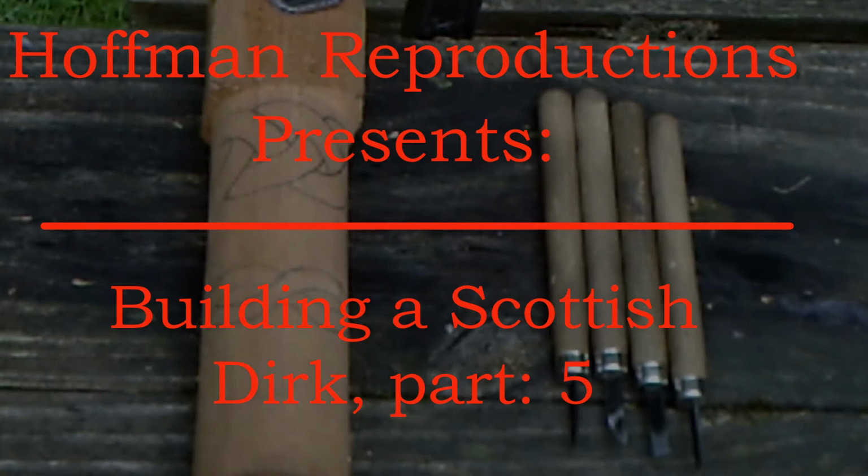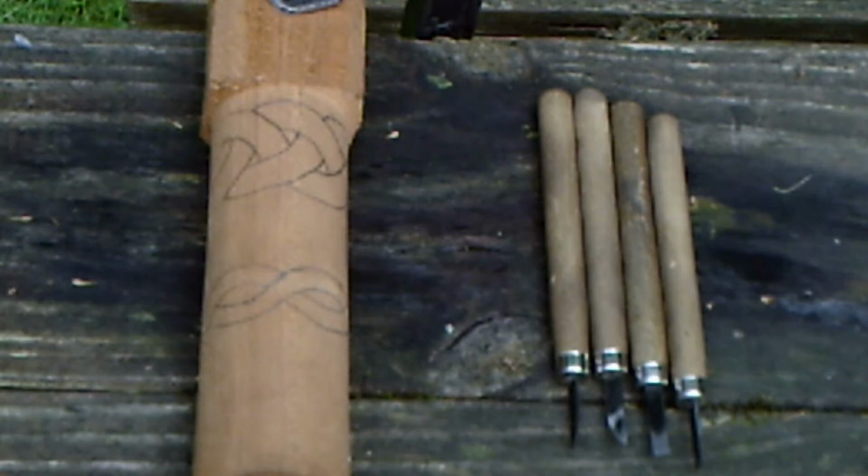We're going to go ahead and jump right back into our series of Dirk builds here. Just as a quick recap, you remember on our last video we went over the Celtic knot work layout and how to actually put it on your Dirk, and we're going to demonstrate the intimidating carving process. Now, this is only one method. There's different methods out there. You just have to experiment and see what works best for you, but I'm going to demonstrate the way that I do it that I've had good luck with so far.